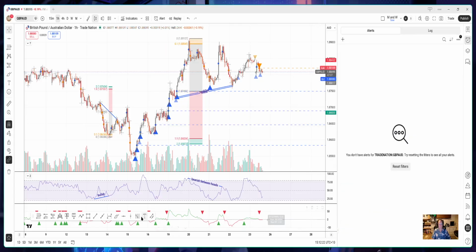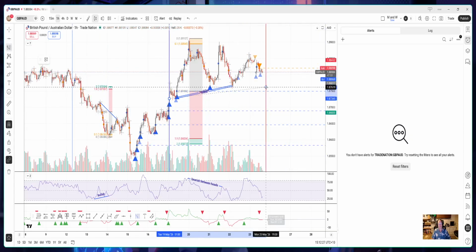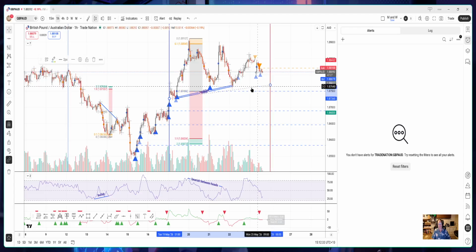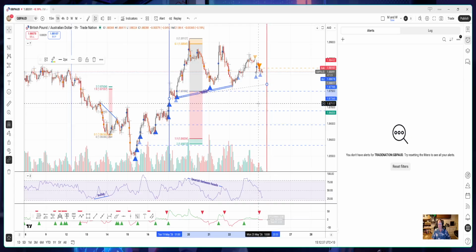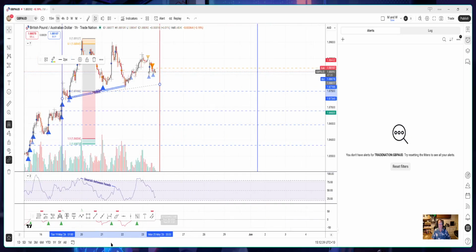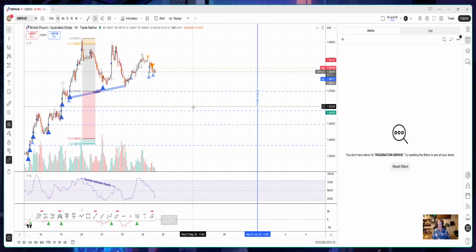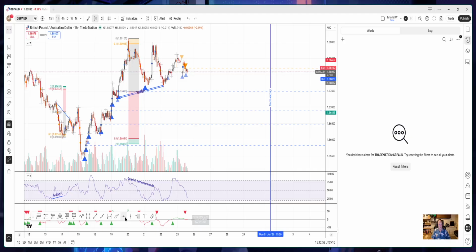Oh wait, we've got to do I'm gonna say down to here, like imagining that it's gonna come down, break the neckline. Where's it gonna meet? There, okay. And then trade expiry will be here. And too high will be here.